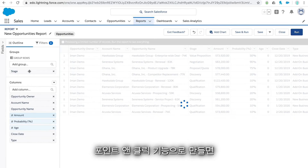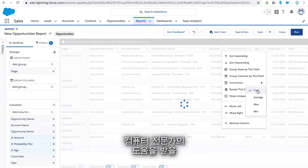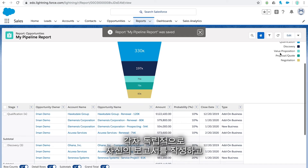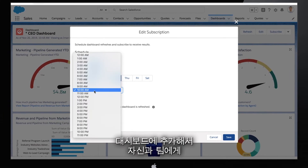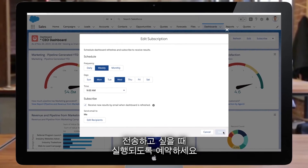These are point-and-click to create, so you don't need to burden your IT department or get someone with a computer science degree to do it for you. Each and every one of your Salesforce users can independently build their own reports and find answers to their own questions. And if it's a report you want to keep an eye on, just add it to your dashboard and schedule it to run when you want it sent to you and your team.